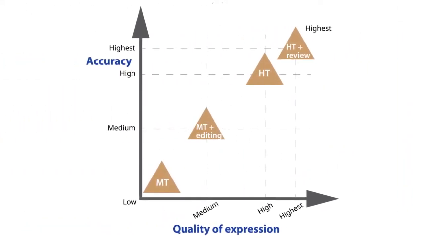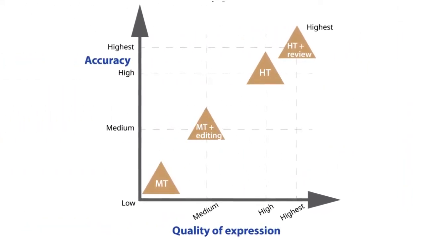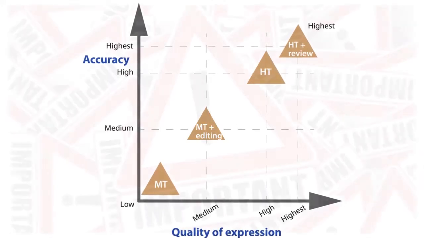Now these 4 methods typically achieve different levels of translation quality, as shown here. And I need to stress that the human translators we're referring to here are proven, experienced professionals who follow best practice. They're the sort of translators we use, but of course not all translators meet these requirements.